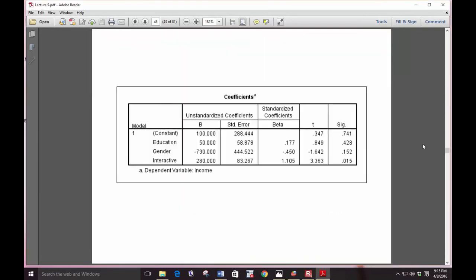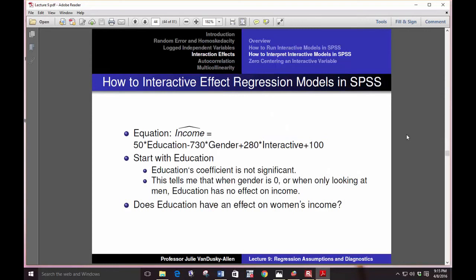As you can see, education's coefficient is not significant. This tells me that when gender is 0, or when we're only looking at men, because gender, when it's 0, it means men, education has no effect on income.